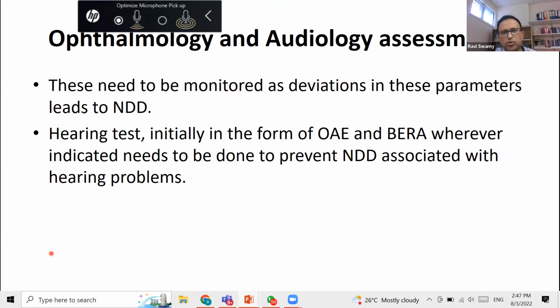Then we talked about the lab parameters last time, about the glucose, jaundice, thyroid function test, cord blood gases, and all those things. Today, we talked about the ultrasound scan, and I would recommend you all to do an ultrasound course, which is very helpful, and it's a tool which you can use at the bedside. Then I've told you how to read an MRI, simple things, especially for HIE, and I've shown you CFM. And having CFM is such a game changer, because you can start predicting so many things just on the neonatal unit, and get an ophthalmology and audiology assessment. So I've covered 4 major sections so far.